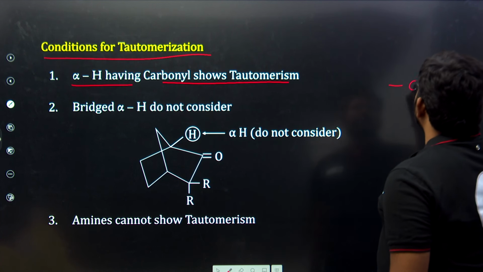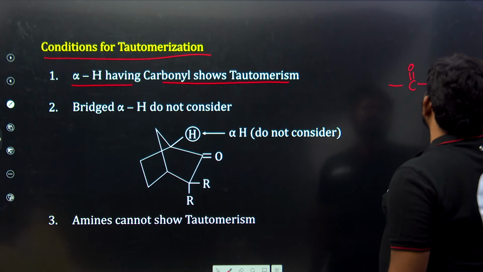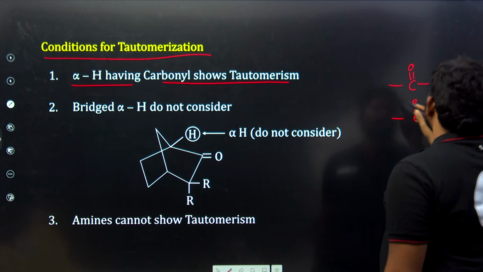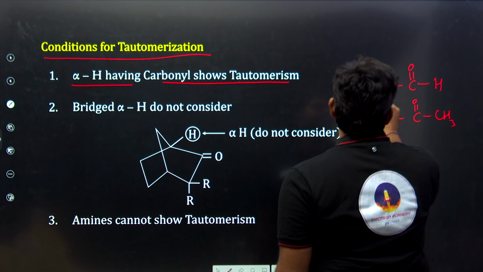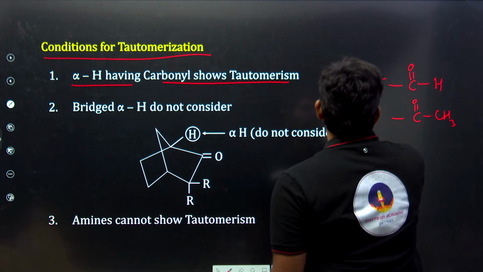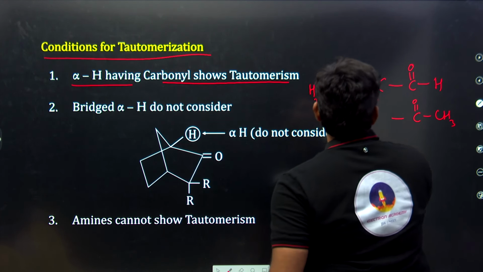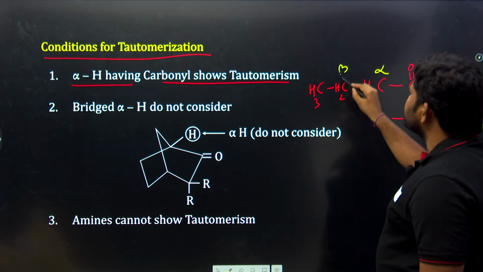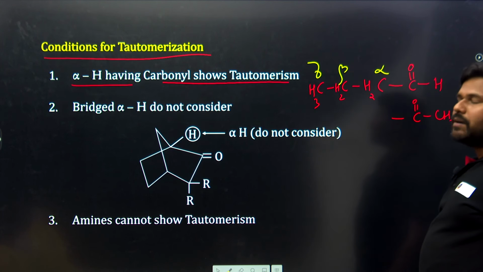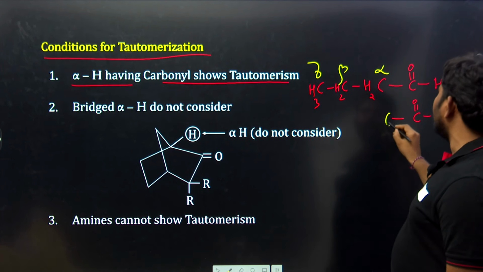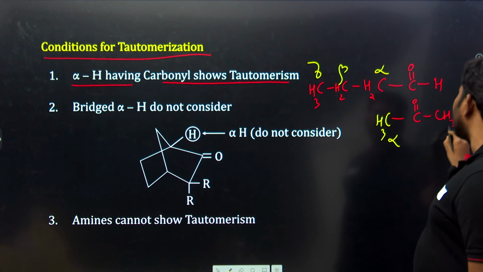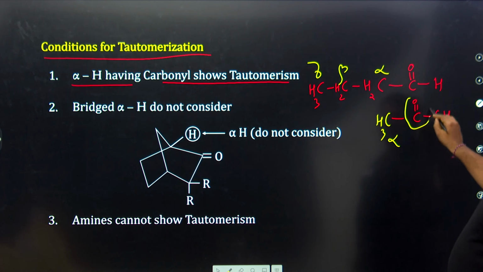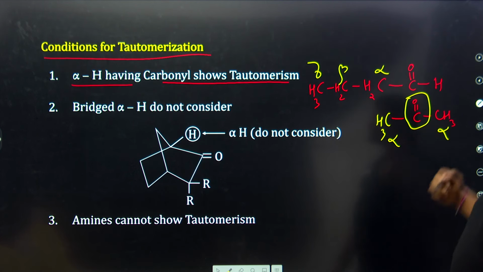Simple. For example, here we have a functional group. This is an aldehyde or ketone, anything. The carbon next to the functional group is called the alpha carbon. This is alpha, this is beta, this is gamma. For example, taking a ketone, the left side will be alpha and the right side will be alpha, the carbons on either side of the C double bond O.